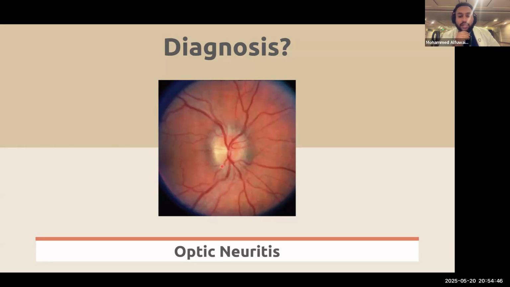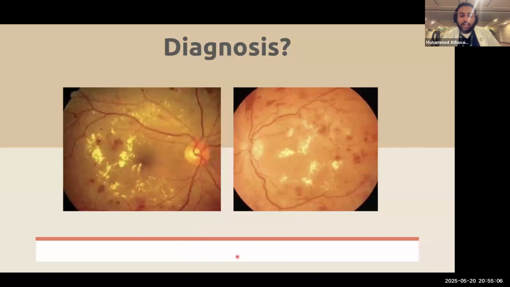Increase cup size, increase disc size, but you cannot tell the borders that clearly. Here it's messy. So what do we say this? This is optic edema because of optic neuritis. Important thing is they have something called a Marcus Gunn pupil. I think you took this in neuro, but it's relative afferent pupillary defect. Tamam? That's that.